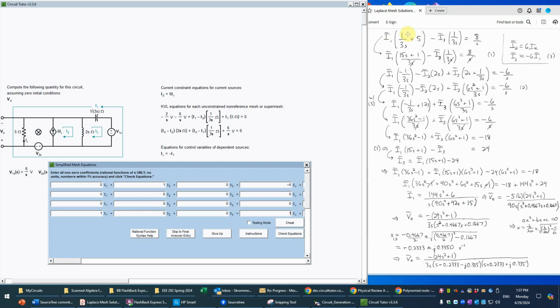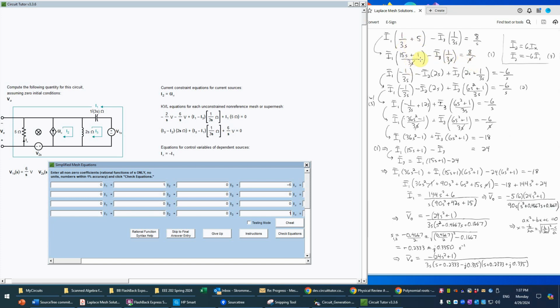And now, to put these coefficients in standard form, I do need to put them over a common denominator anytime we're adding fractions like this. So obviously the common denominator is just going to be 3s. So we multiply the 5 by 3s over 3s, giving us 15s, which I've written here to begin with in the first term. And then the 1 carries over down here. And we can, of course, check that the 15s over 3s is 5, and the 1 over 3s is 1 over 3s.